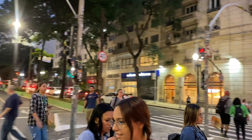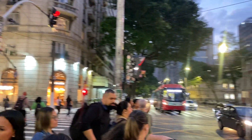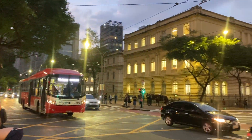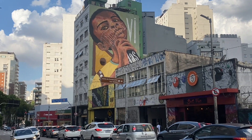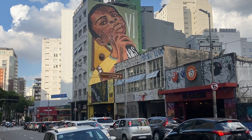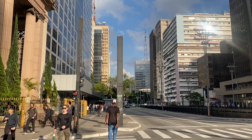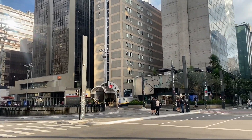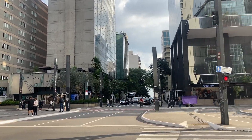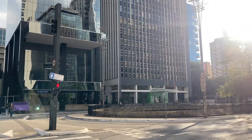This is the area around the building — central São Paulo, the República neighborhood. It's very centrally located with lots of buses, trains, and everything in the area, so it was very easy to get around — walk, take an Uber, take a bus, or take the train. I was only a few blocks away from the train station. The nearest station is República, I believe on the red line.